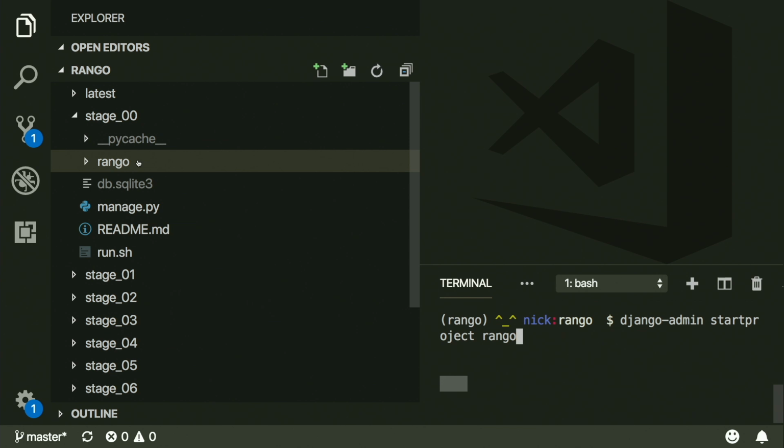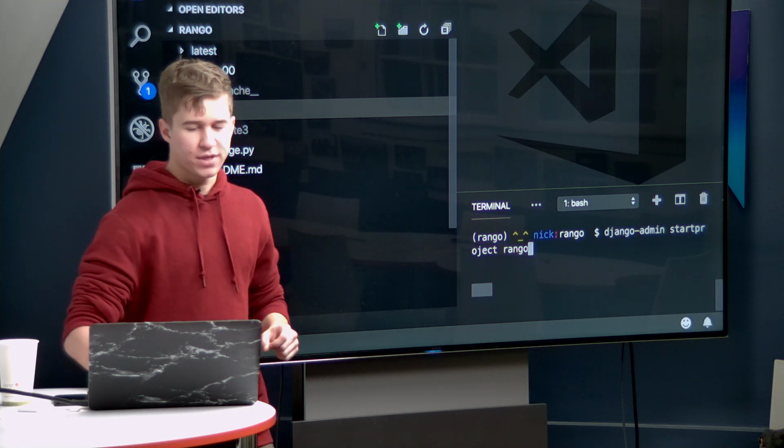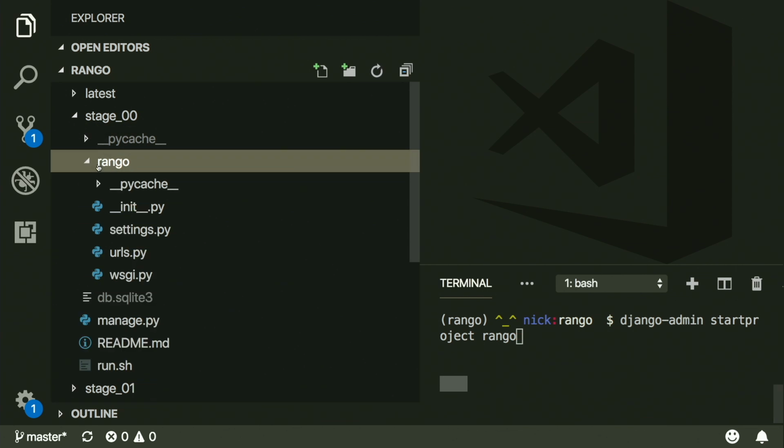But it would then have inside of it another directory with the same name. Now you might be wondering, why do that? That sounds non-flat. It sounds very nested and hierarchical and annoying. And you'd be almost right, except that within a project, which is what this upper directory will be, the directory underneath, Rango itself, is actually the main or root app of our Django application.